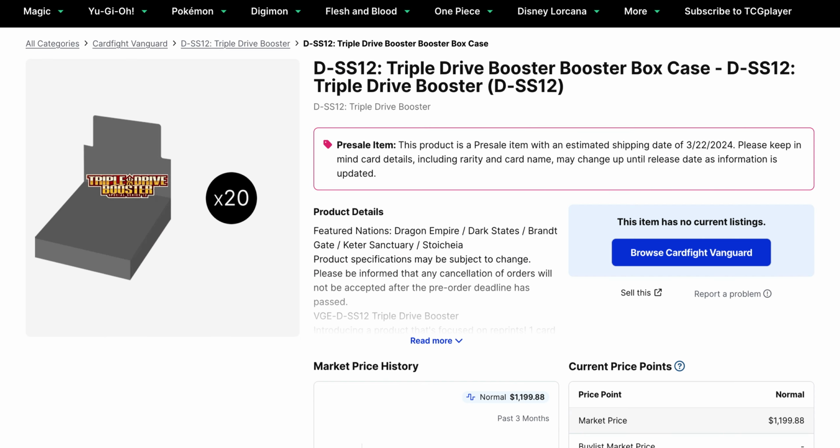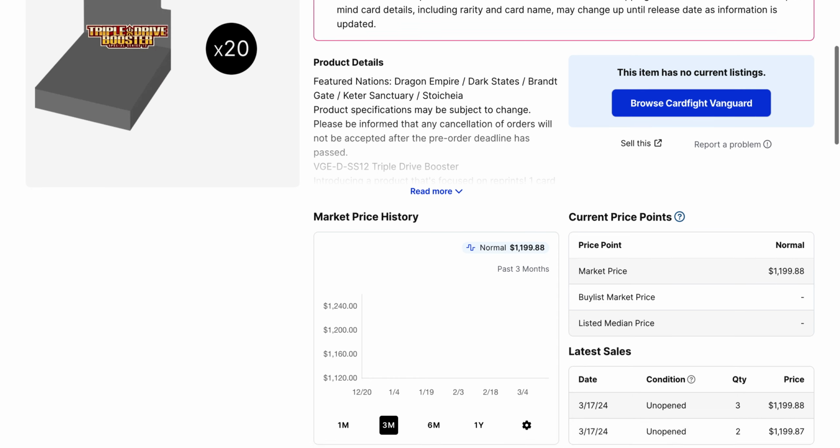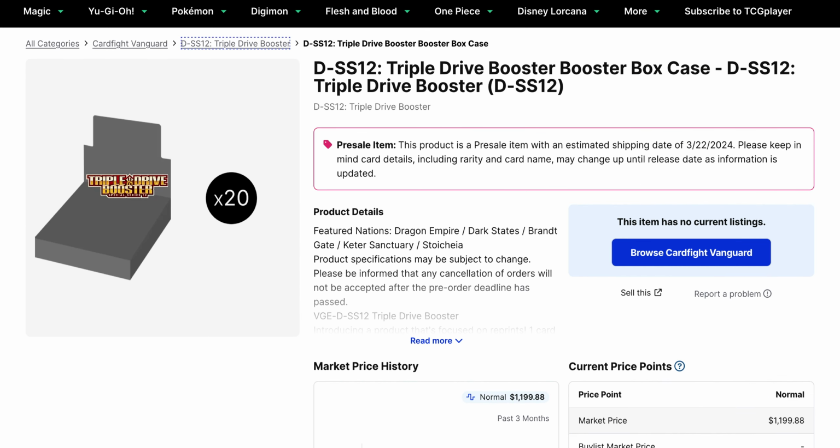Pre-orders for Triple Drive are now up on TCG Player, though I don't know how long they've been up at this point, probably since Friday. In any case, the Triple Drive set cases, there are supposed to be 20 boxes in a case, which, is it 20? I know that TCG Player has gotten these numbers off every so often, so I'm a little hesitant to affirm that it really is 20. But in any case, so far case sets have been selling for $1,200 in pre-order pricing.